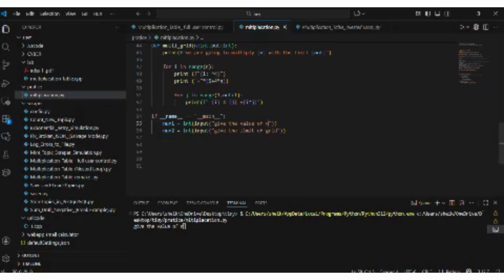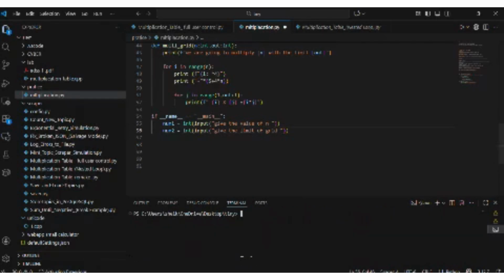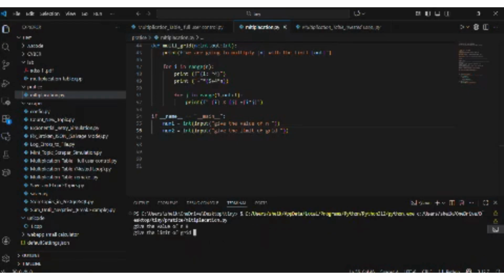And here our function is ready, so we're just going to run it. Value of n, please don't make a mistake like the one I have made here. Make it somewhat dynamic and add the spaces here. Ctrl+C, and the function will end here. Clear. Then we will run 9 into 9 and we will get the whole table.